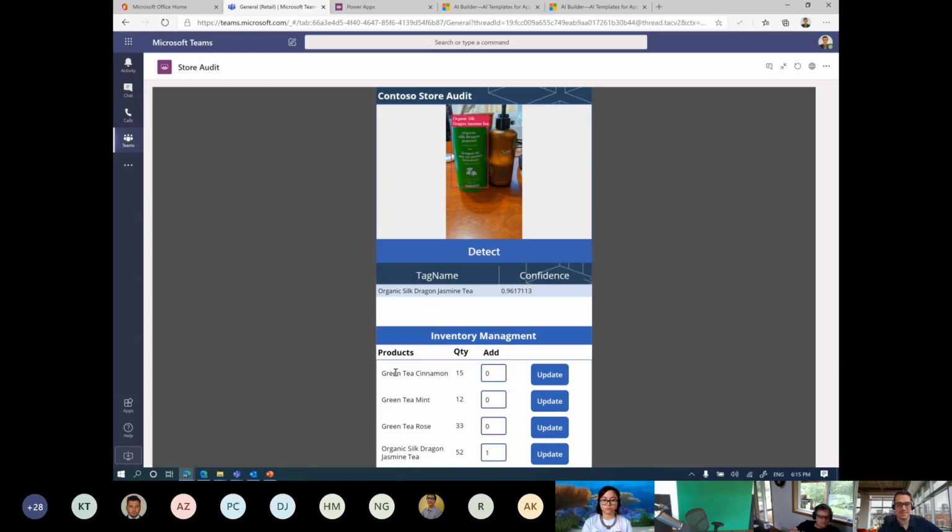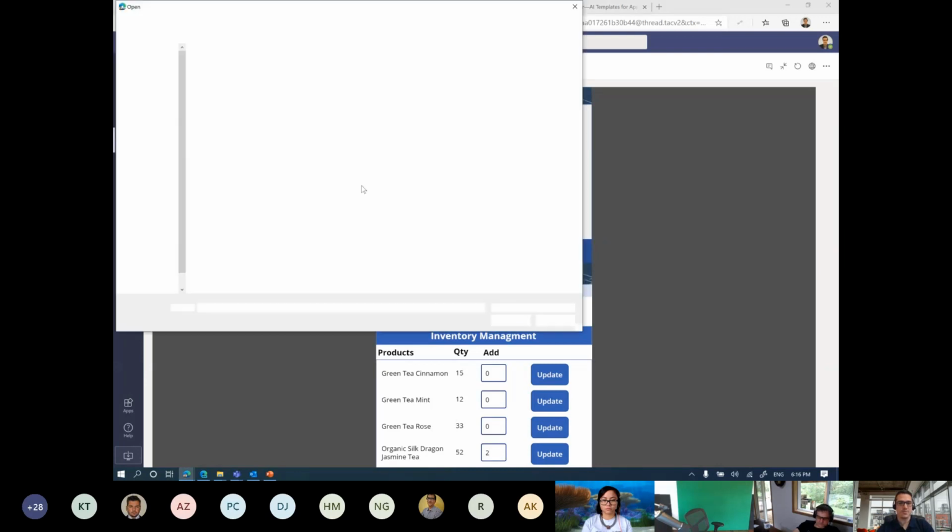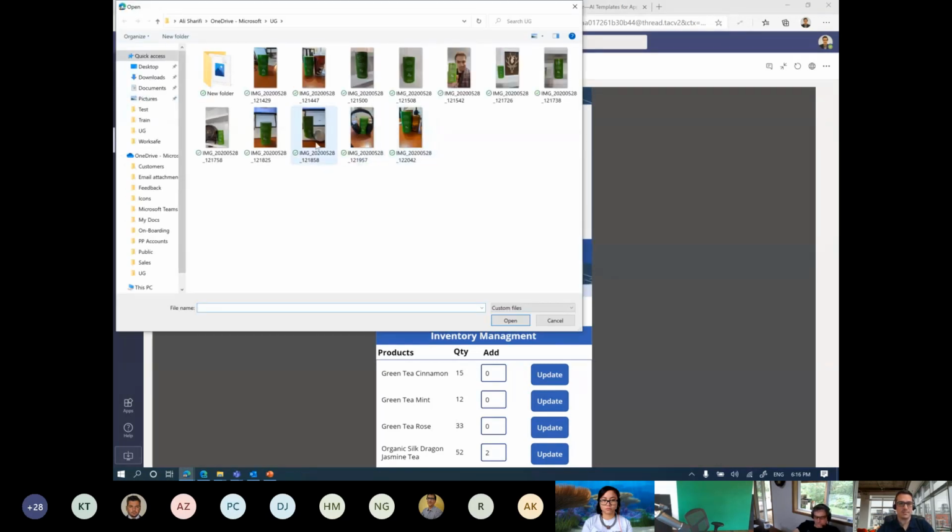So I'm a tea seller, obviously. They have different types of teas here, but the last one, which is recognized right here, just updated this field that says you can add one quantity to your inventory. If there are some issues, I can manually update this number and update the downstream system, either an ERP system or whatever application you use within your organization. You can detect different types of products here as well, so let's use another one here.